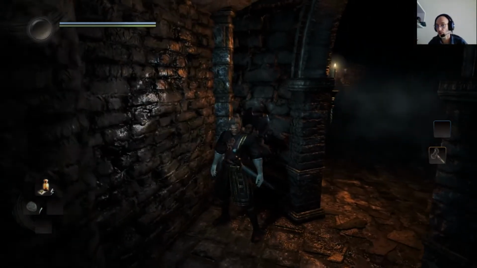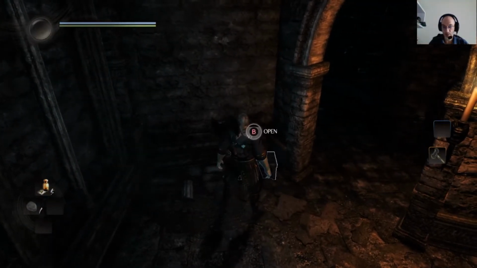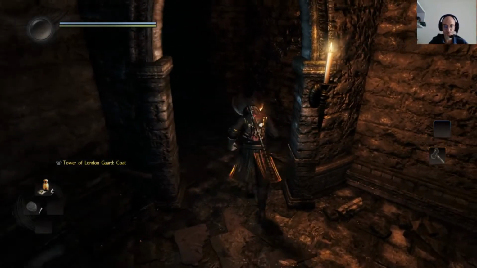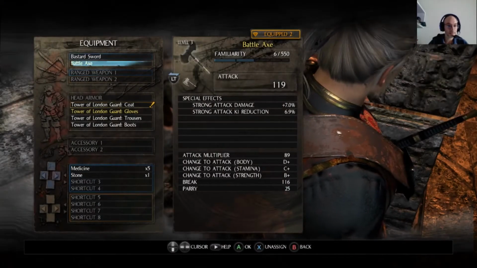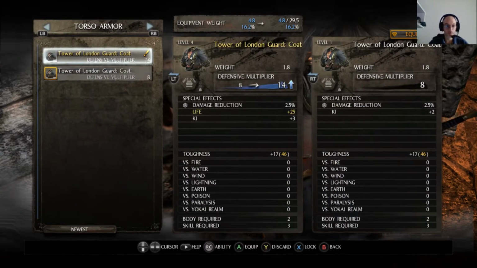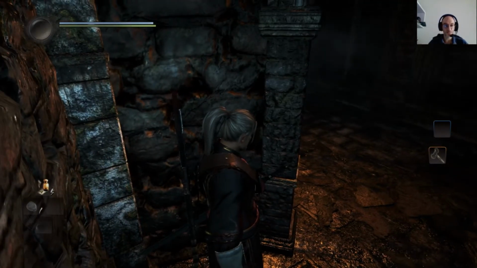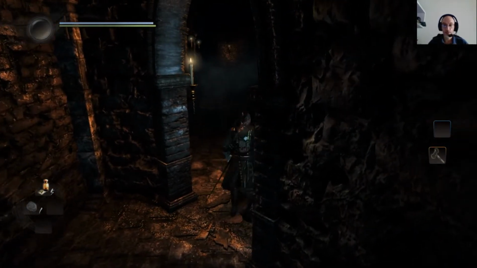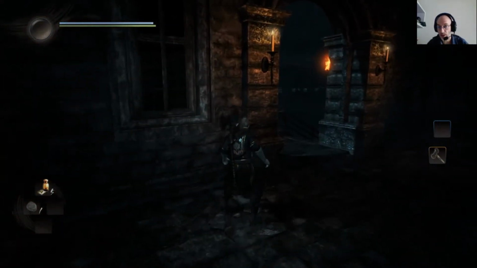There's another lootable. There's gonna be a guard in there. Open. Another coat. Okay. Is it better than what we have? It is indeed. Wear it. All right. We have 5 medicine. We're all right. I got hit a little. Now we can just go through this door and go outside.